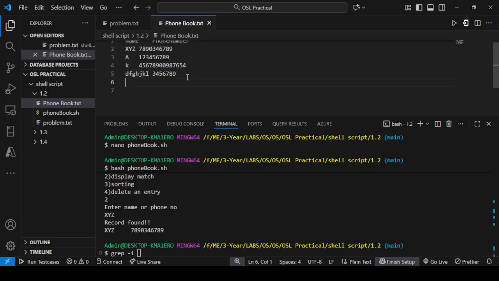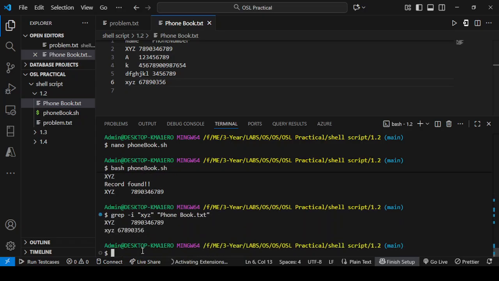insensitive. So I'll do one thing, I'll add another record as XYZ, give a tab and write some random numbers here. Okay, so grep -i, I'm searching in for XYZ in phonebook.txt file.